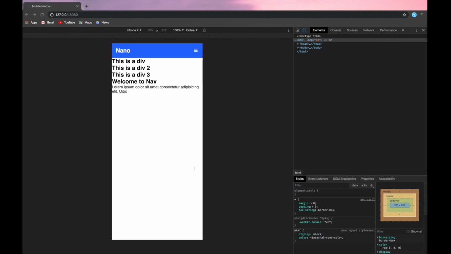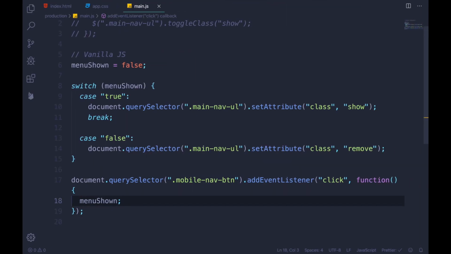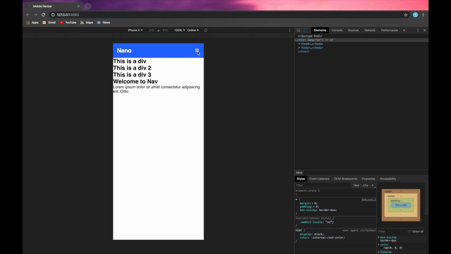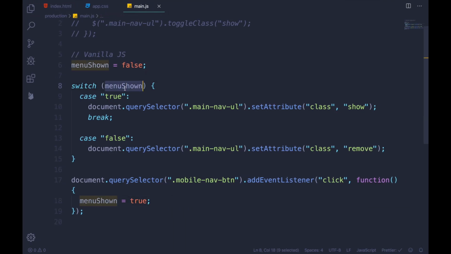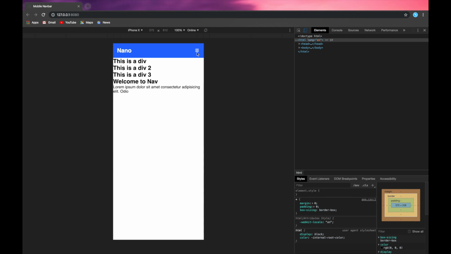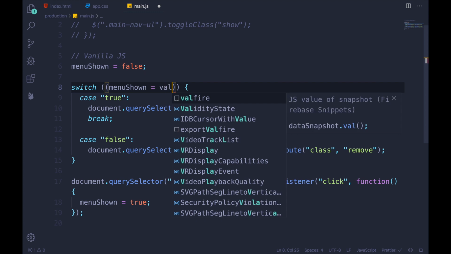I wonder. Alright, so now when we come over here and click, it doesn't work. Makes the opposite, I think. So right now it's false. I think we just make it equal to true. Exactly. That doesn't work either. Menu shown. So is equal to false? Is that what I want to say? I don't know. Alright, this is very confusing at the moment. This is gonna be value?